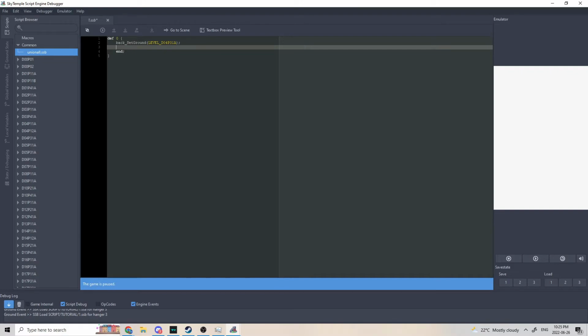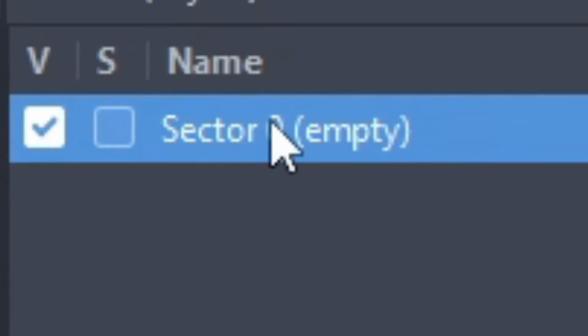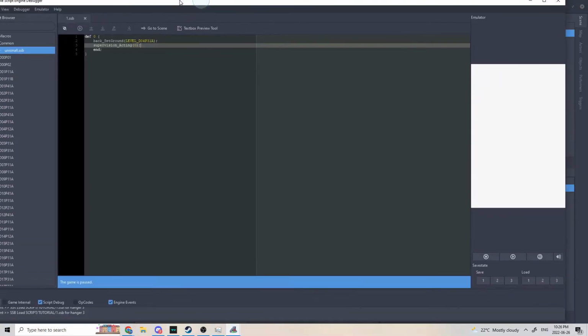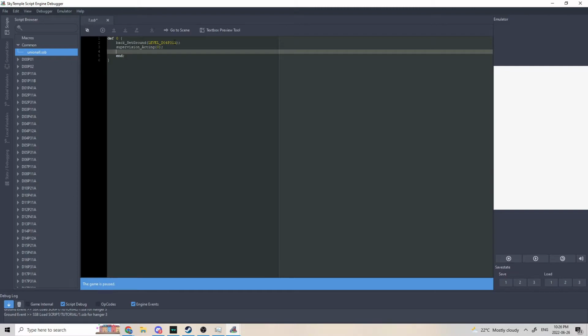The next thing we do, call the actors. Make sure they exist, supervision acting in the layer that they're in. In my case, it's sector 0. So load sector 0. Then we want to make sure the camera's in the right place. So that's just a simple with statement. Performer 0.